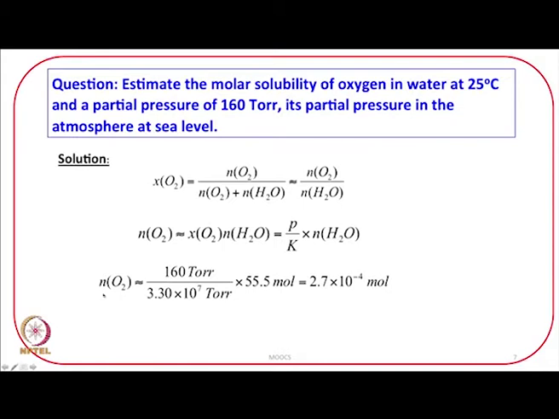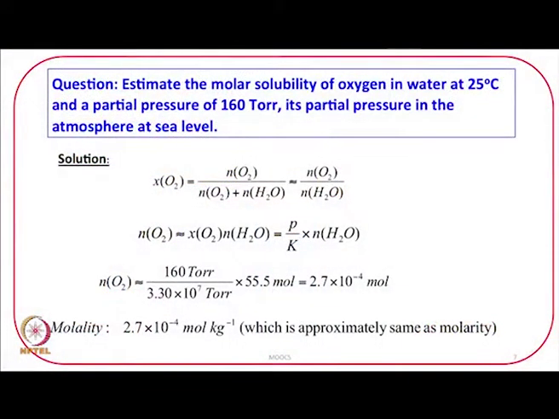And since this is the number of moles of oxygen in 1 kilogram of water, this is directly equal to the molality, because molality is defined as the number of moles of solute in 1 kg of solvent. Therefore, this is directly the molality, and since for water the density is nearly 1, molality is nearly the same as molarity, and that is what is commented over here.